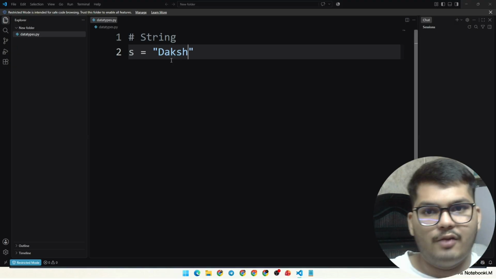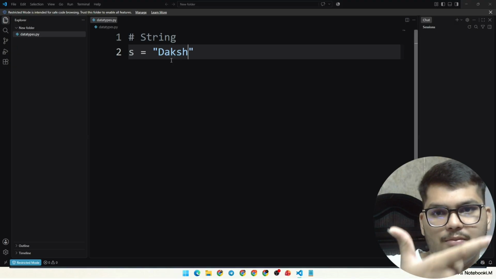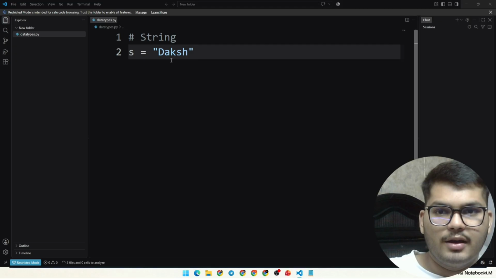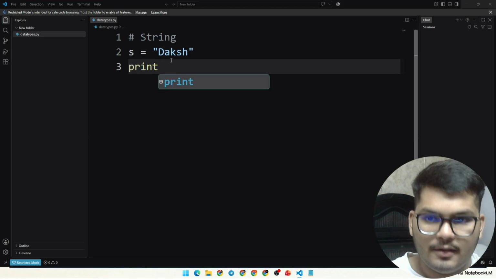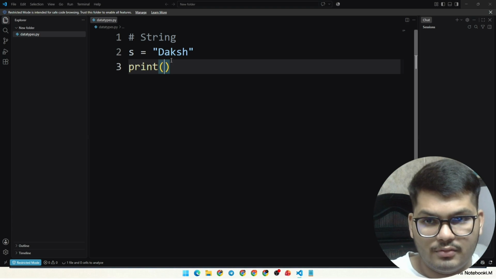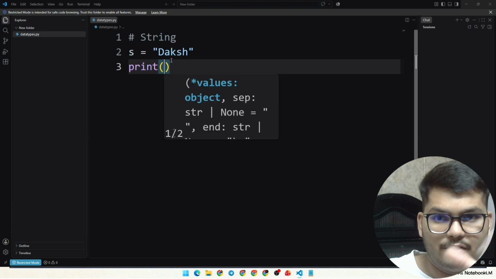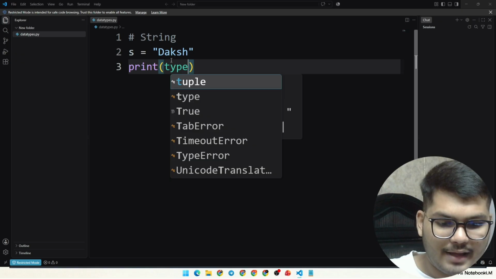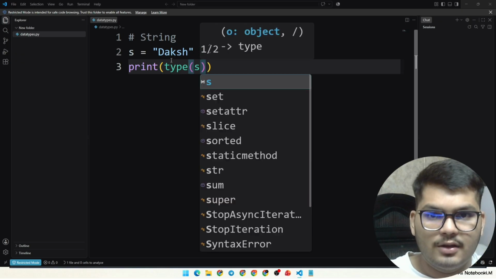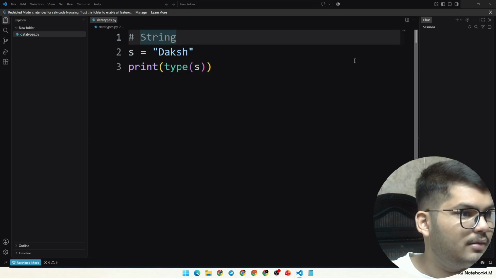Whichever word is used in double quotes, it's a string. You can write print type, and then in brackets s, to find the data type used. Then you can run that.